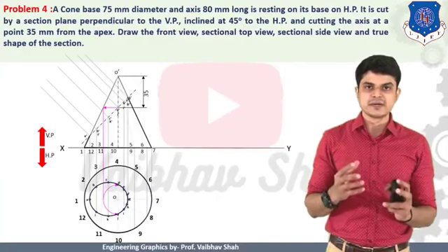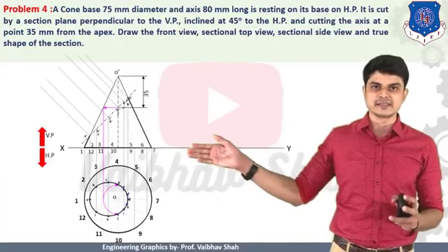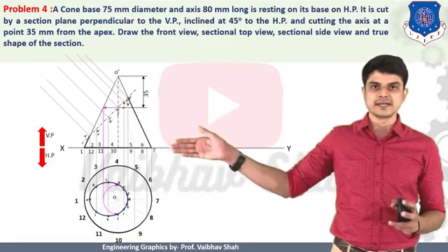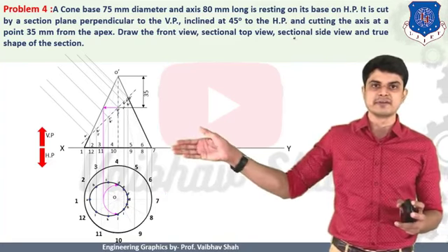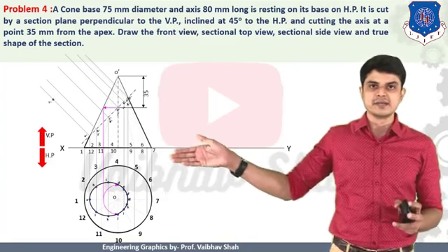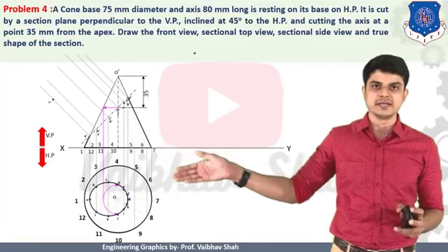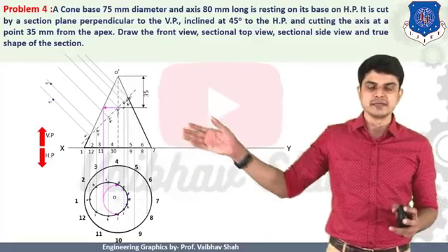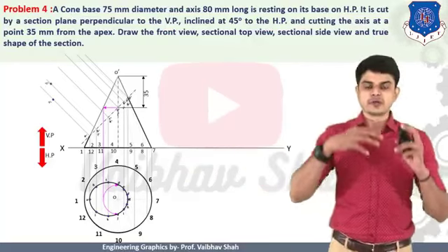Then let us first mark this point A. So you should take the distance from your XY line to your A on the top view, and you should put that distance on the A dash line, and you will have your point A1. Thereafter similarly you should take the distance of your point B from your XY line. You can similarly generate point B. And similarly you should follow the same process.